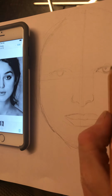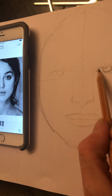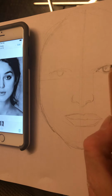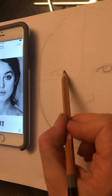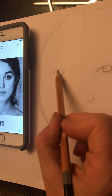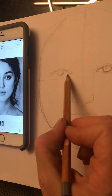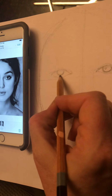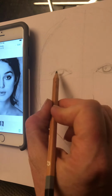She just has a little white spot and really, really dark eyes right here, so there's that. This could probably come up a little bit more. And she has this really dark area back here. We have that circle that came up, same thing here. There's her eye, comes around. And again, don't worry if it doesn't look too much like the famous person. And so I'm gonna do this.